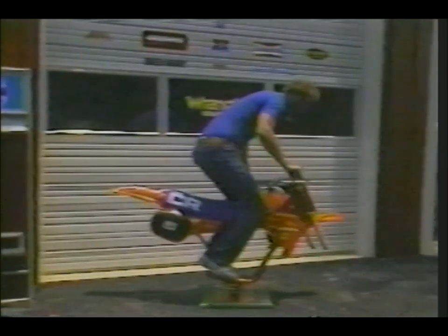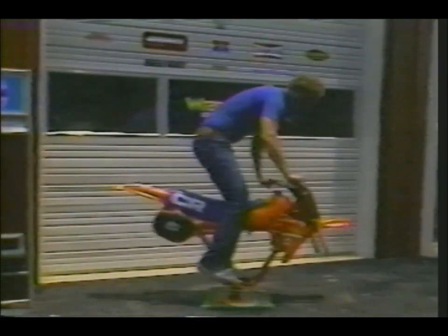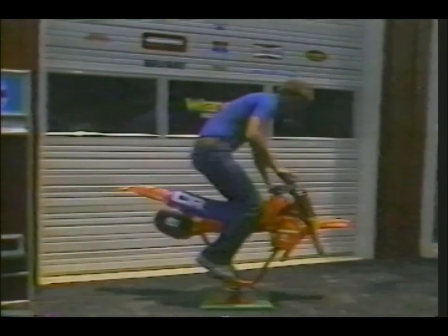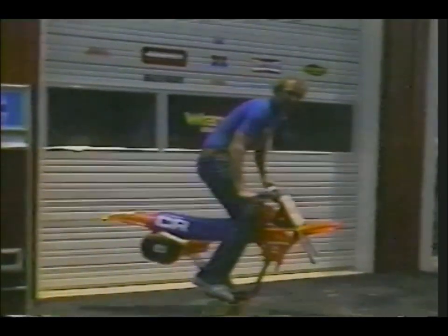For instance, when you're in deep rutted sections, or you're really in an off-balance situation and the bike's laid over far, you want to get more onto the balls of your feet. So what you've got to be able to do is move around. Look at the bottom of your boot, and it'll tell you if you're light enough on the foot pegs and if you're moving around and loose enough as you should be when you're riding.